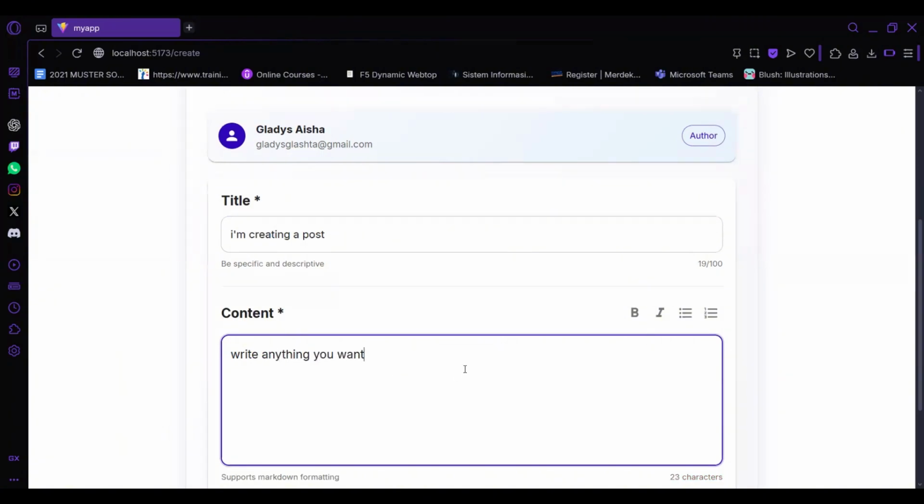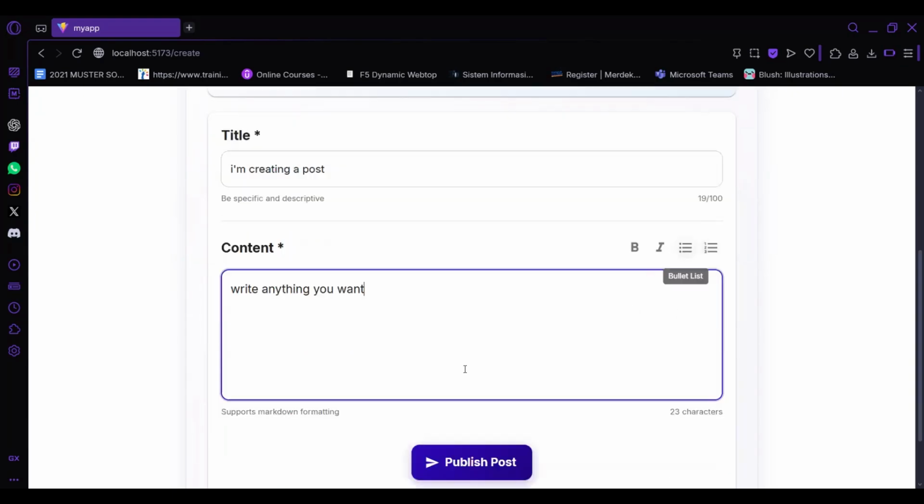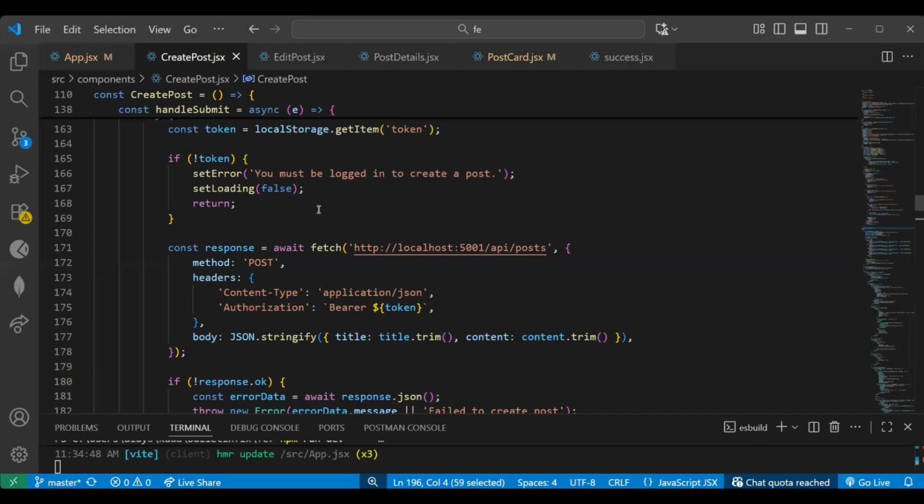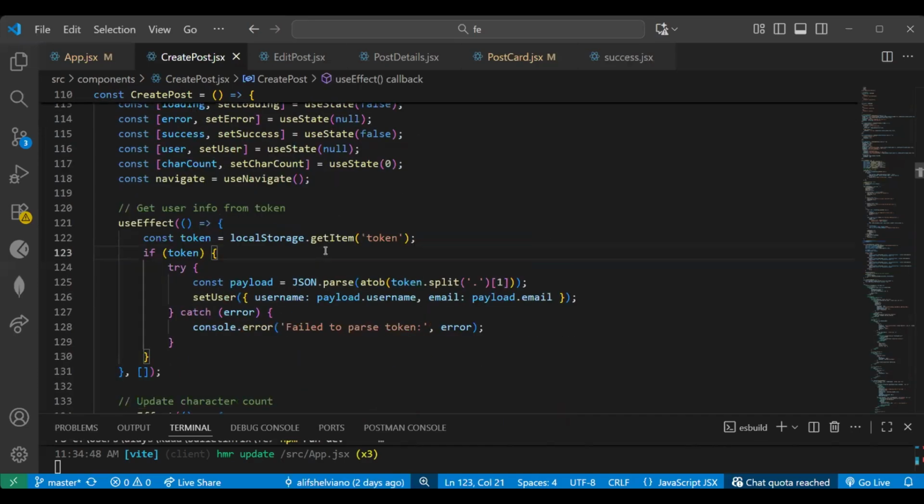We can use the markdown formatting like bold, italic, bullet list, or numbered list. So we go for that. We use the useEffect hook that runs once to authenticate the user by the JWT token from local storage, like this. And then we use useState to manage the form data.